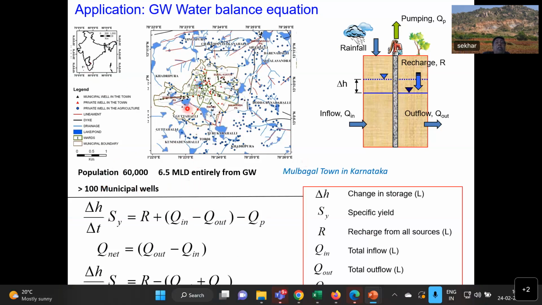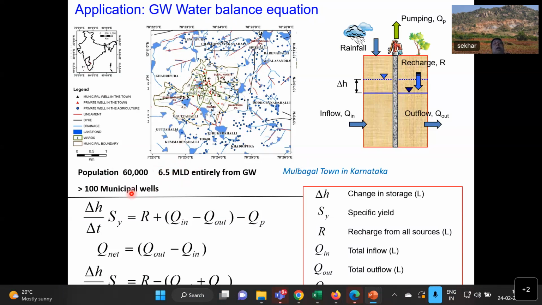They had tank systems, as you can see here. These tanks have become polluted now over time. In the olden days, the tanks were maintained to have clean water. Because of the runoff pollutants, etc., people don't want to use the tank systems anymore. So the municipality uses a large number of wells. Outside, of course, agriculture wells exist. The red ones are the municipality wells inside the town, which pump and supply the water requirement. They have about 100 plus municipal wells, running with continuous energy given to them. So the interesting question they have is how sustainable this is.